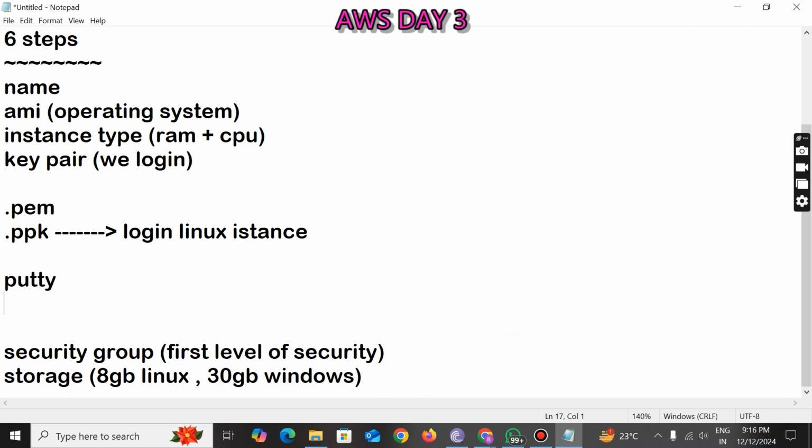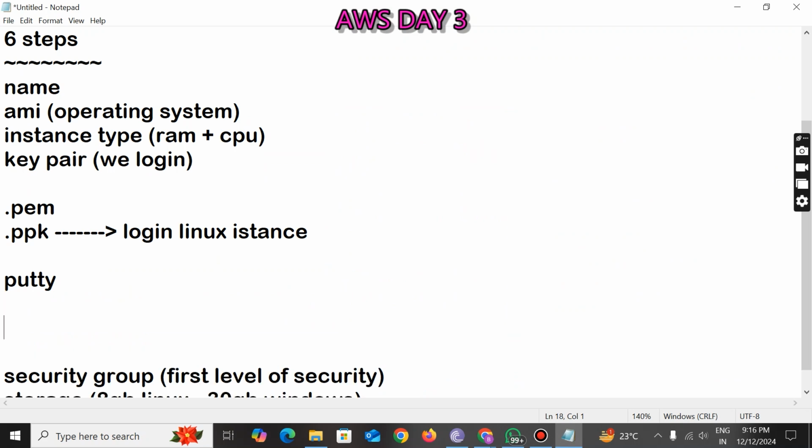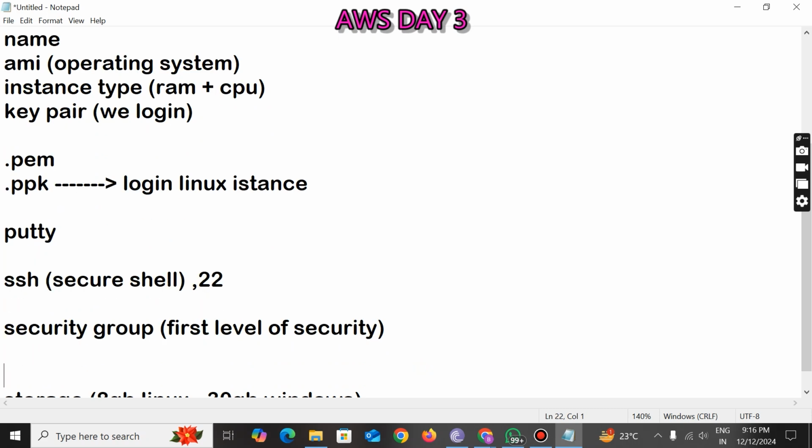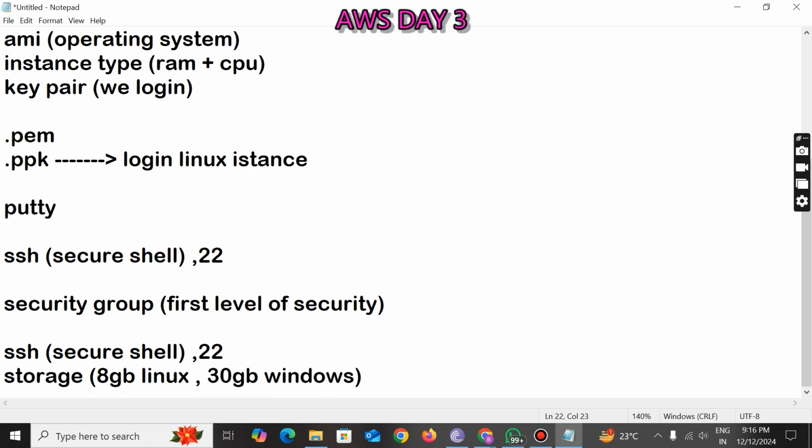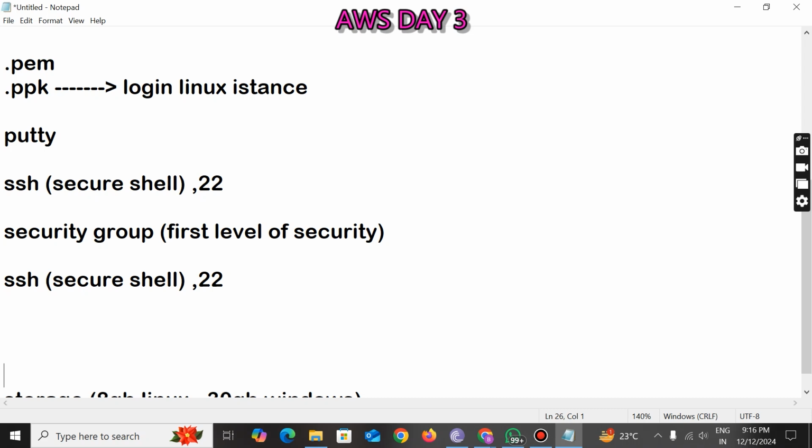Without opening this port, you cannot log in to the Linux machine. The port is SSH, which stands for secure shell, and the port number for this one is 22. Without opening this port, we cannot log in to Linux.